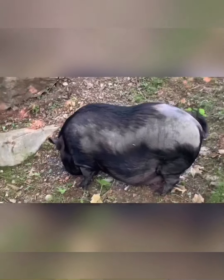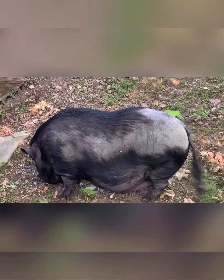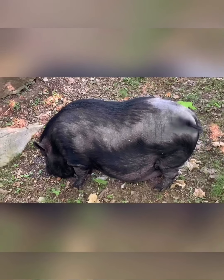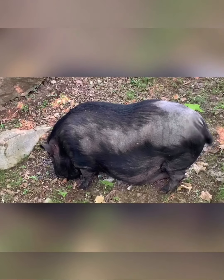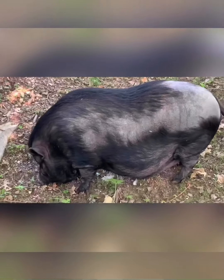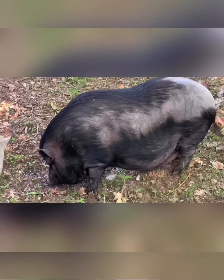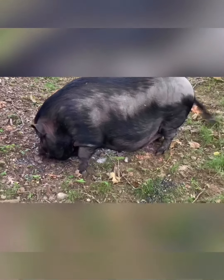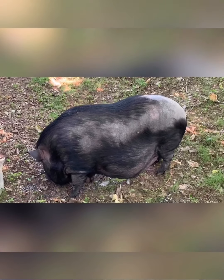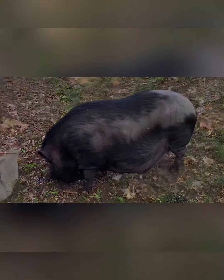Educate yourself on the species. Ask yourself the hard questions and be honest. Do you have the room, the time, the financial means to provide for this pig for the next 20 years? As for Snowball, well, she will get to live out her life without fear of abandonment. She will spend her days lazily under a shade tree while waiting on her fresh salad to arrive and smiling because she knows she has found her forever home.